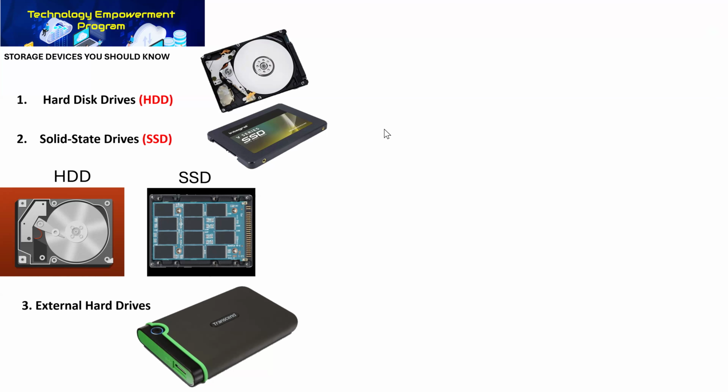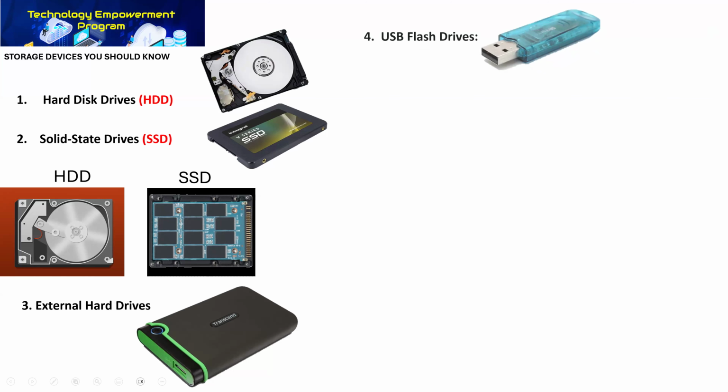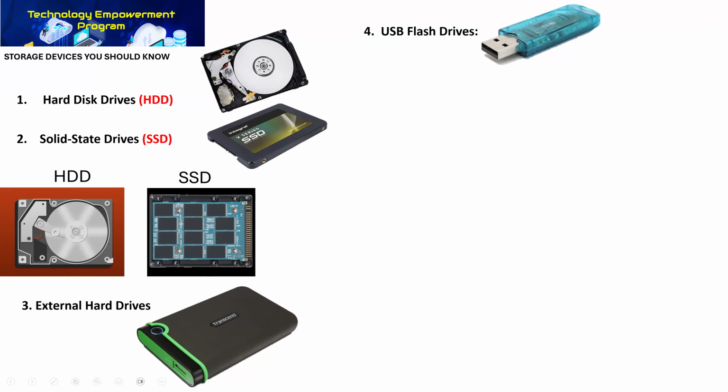Now, the next word is flash drive. A flash drive is a solid state drive because nothing is rotating. So you can begin to see other types of solid state. USB is the connector, and the flash drive is the storage device. We're going to talk about USB very soon.